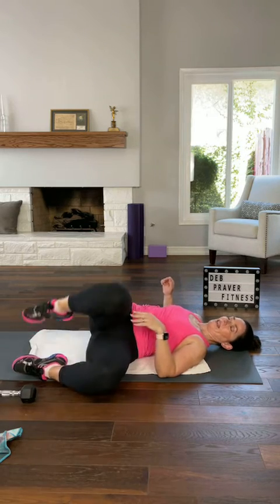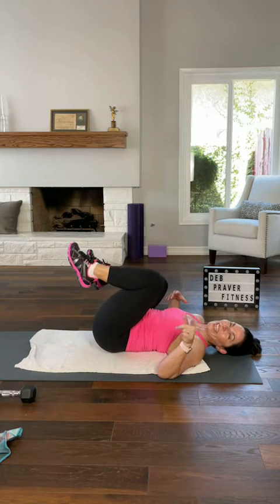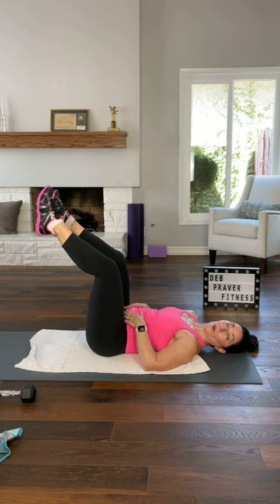Again. And then come to the center. We'll do one more set of abs before our final stretch, and then into the extra stuff. All right. Untuck your hips. Belly button level to your pelvic bone.